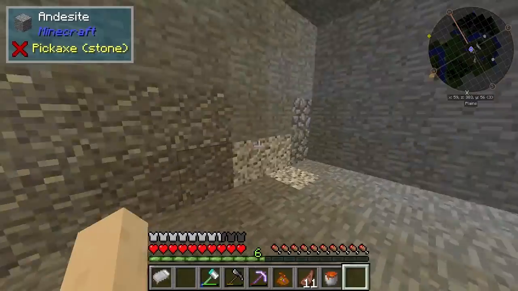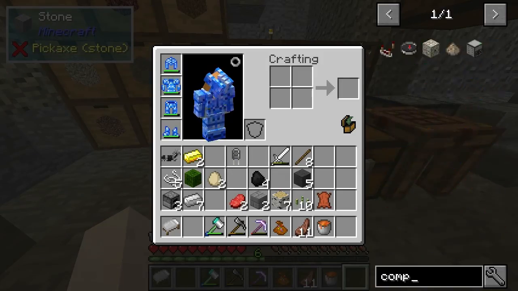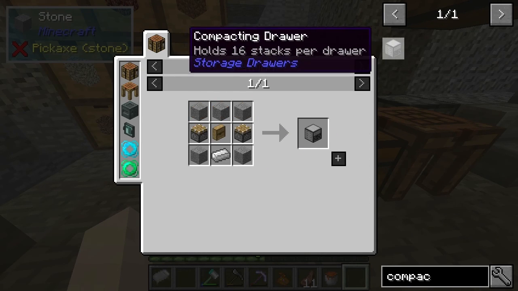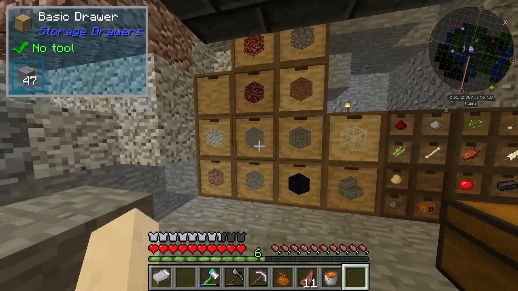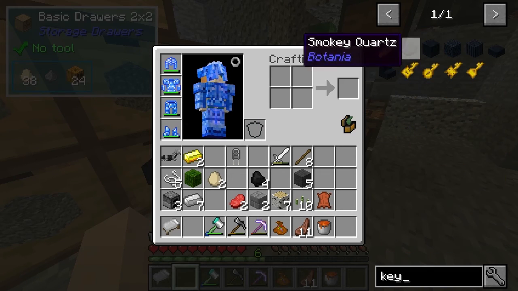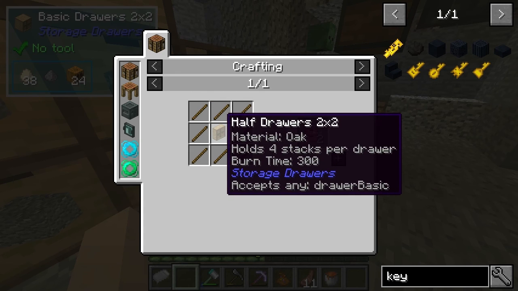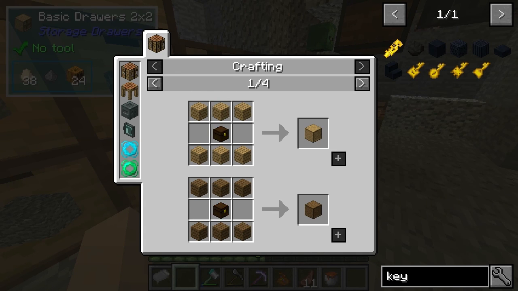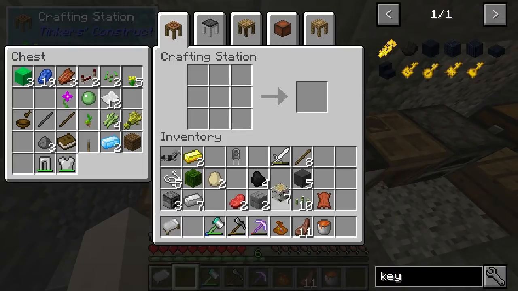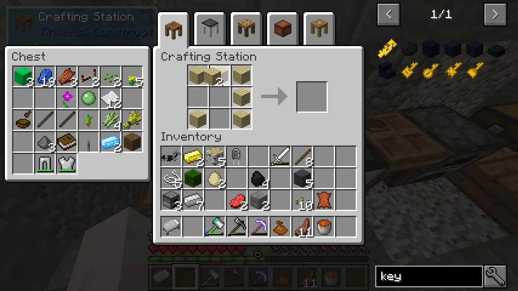I don't know. To be honest, one thing I found is that... Yeah, I want... Why do I want these things though? Yeah, I want compacting drawers. So I'm gonna need a load of stone. How much smooth stone do I have? Where's the key? What's the most simple one I can make? Basic drawer, okay. Like so.